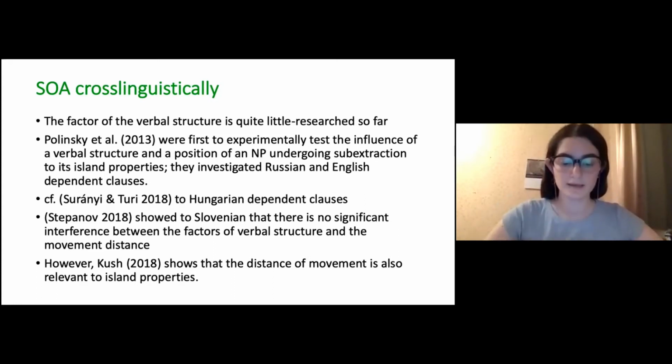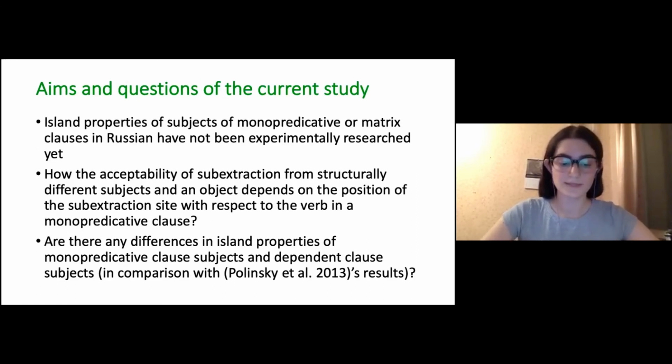However, the movement distance can also be relevant to island properties. So we may suppose that NPs not in a dependent clause, but in a main clause, can also behave differently and show different degrees of opacity. And island properties of subjects of monopredicative or matrix clauses in Russian have not been experimentally researched yet.